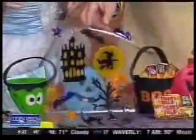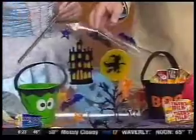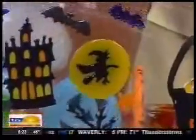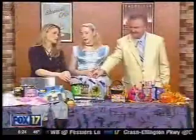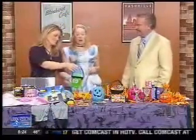And what's wonderful is they have a green factor. They're reusable. So after you're done, this Halloween, you can put them back on either the plastic they came in or maybe some, I guess, wax paper. Store them for next year and use them again. That's what this texture is. It is wax paper texture. Yeah, that's cool. Those are very, very cute. And I like the fact that you did these little felt, cute little buckets that you can use instead of the big plastic ones. Yes. The other thing is these are smaller, so they're going to get filled up faster instead of the great big huge one. Well, there's that.